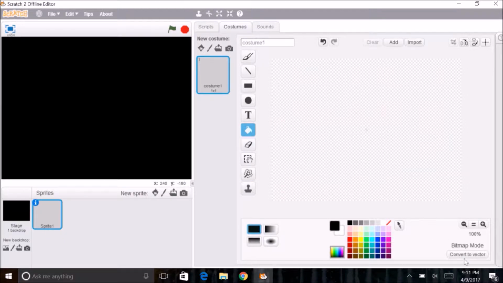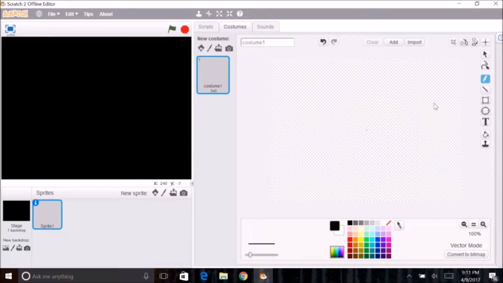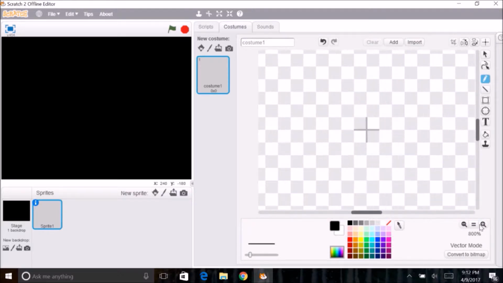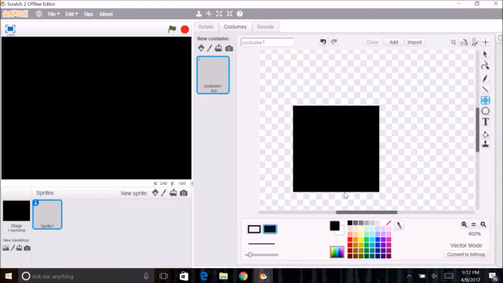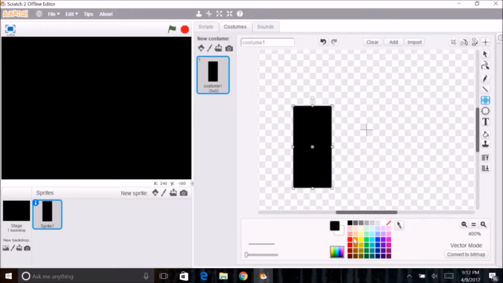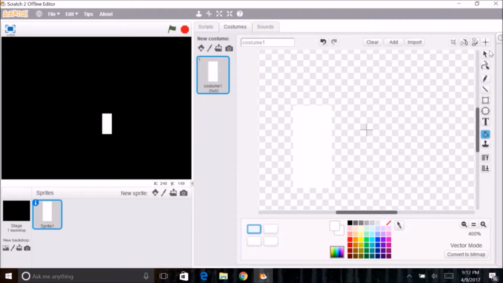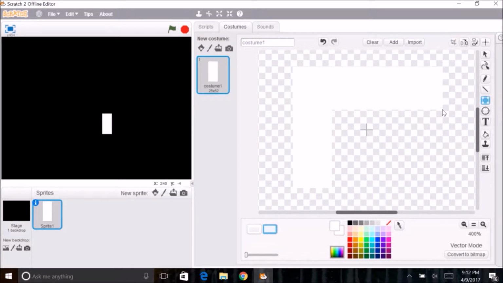You can use a different color scheme than me, but I'm going to make it the same color scheme that I did before. So zoom in all the way, maybe to 400%. We're going to make a gun. Make the first one white. So to do that, we're going to make it white, like that. Okay, so we have that, and then your version of the gun could be way better. I made a pretty bad version, but it's pretty simple.